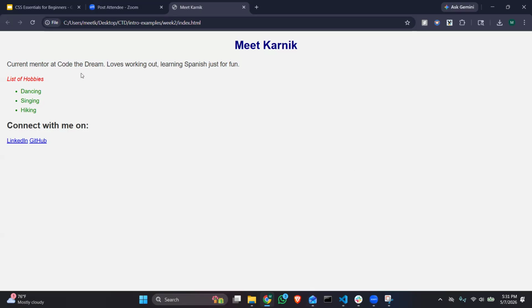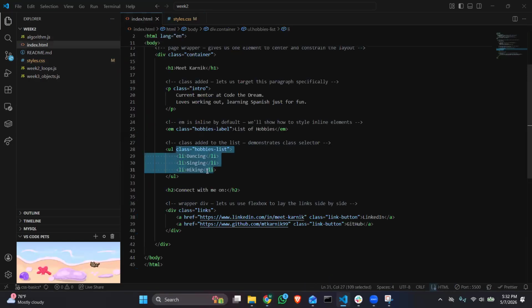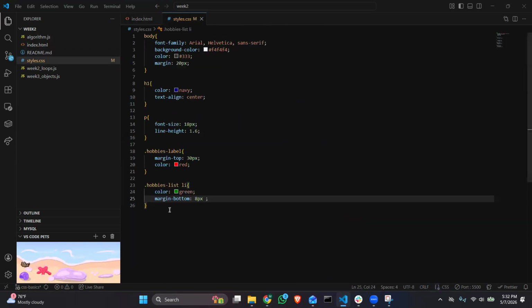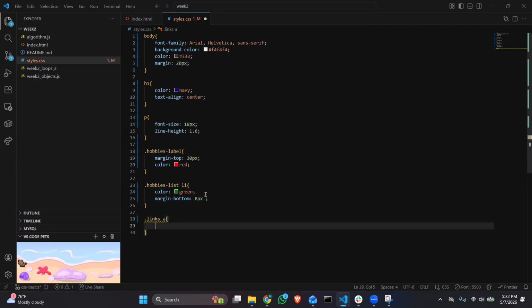And now let's try to style these links at the bottom. Right now they're just using the browser's default link setting. So this is a good chance to make it cleaner. What we could do is use another example of the descendant selector where we could just type out the class called links, and another way to select those anchor tags would be just to add the anchor tags.